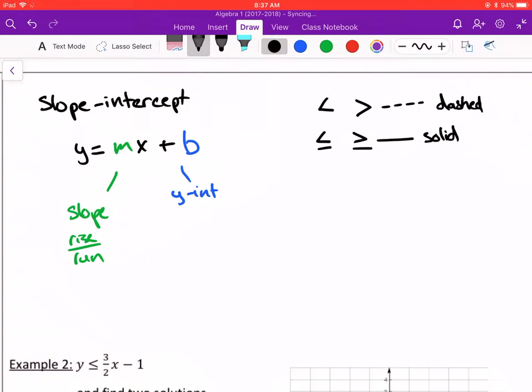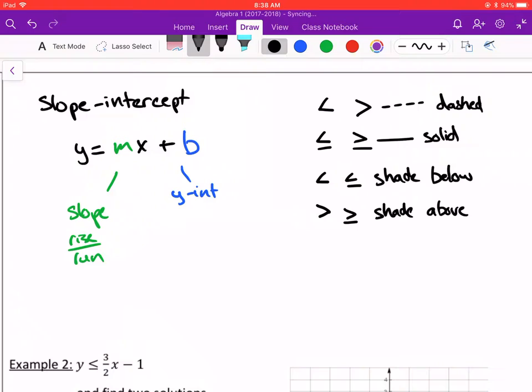And not only do you change the line, but you actually have to show a region that's shaded. Like if you say something is less than 5, that means it's everything below that. 4, 3, 2, 1, 0, negatives, everything below that. So you shade that area below 5. In this case, if you have less than or equal to, it makes sense to shade below because it's less than those numbers, right? If you have a greater than symbol or a greater than or equal to symbol, you shade above.